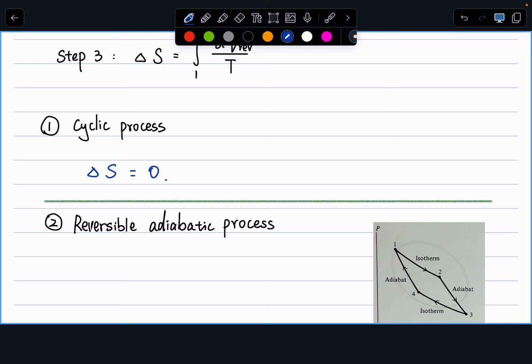Well, yes and no. So in this case, even if my delta S equals dq reversible over T, if you want to use dq reversible to solve that integral, you must build a reversible path. However, we know that the nature of entropy is the state function. So because we have already proved that S is a state function, delta S will always equal 0 for any cyclic processes.